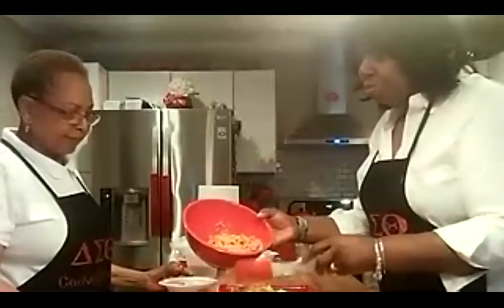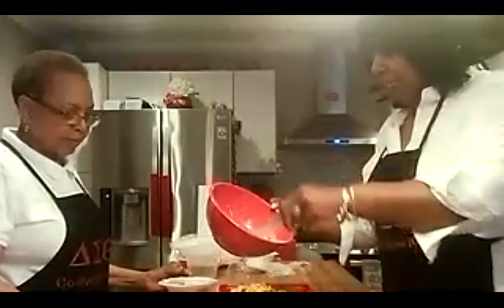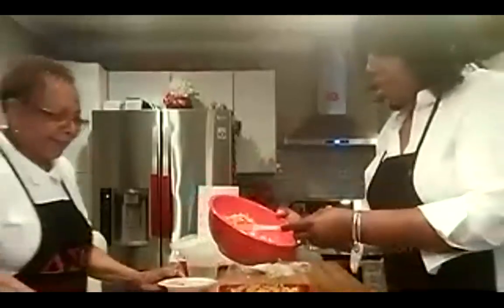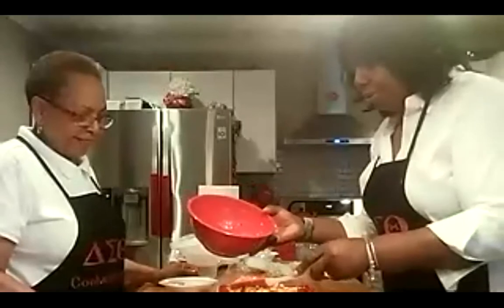Because we're doing two, but if this were one, all of this would go on the top of one. But this worked out so well, because I was like, Lathira, you're going to have to take most of this home with you. She has good teeth. She doesn't have braces on. So that would definitely work.